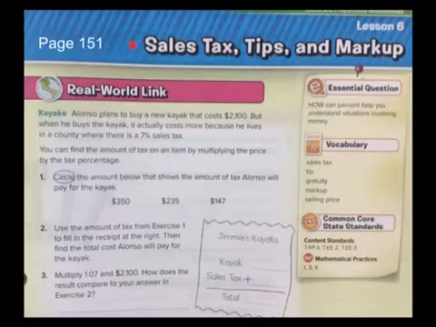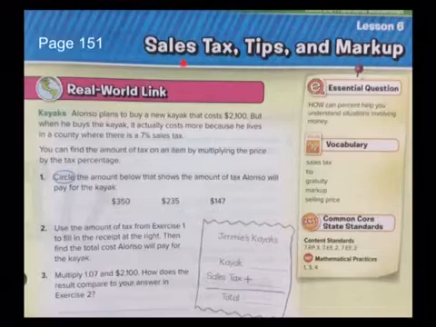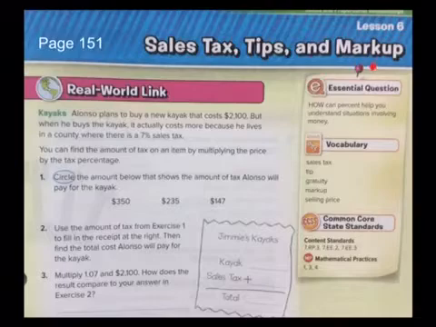What we mean by sales tax is a tax, un impuesto, that something would have, right? So let's say you pay $30 for something and then at the end you actually end up paying $32. It means it has a tax of $2. We usually measure this by percent. Tips, in Spanish we call it a propina, and it's something that you get for the service. And a markup is something when the price has gone up. How much did it go up by? So really what we're looking for is the percentage of change, the same way we did in the prior lesson.